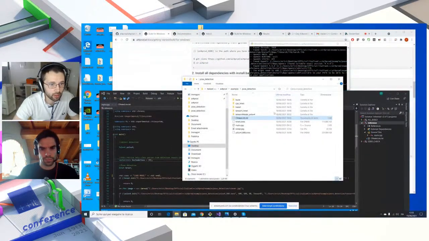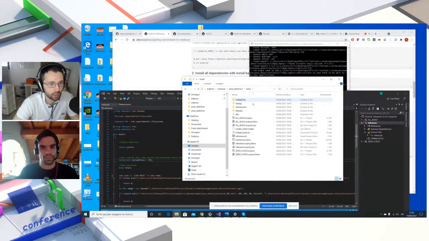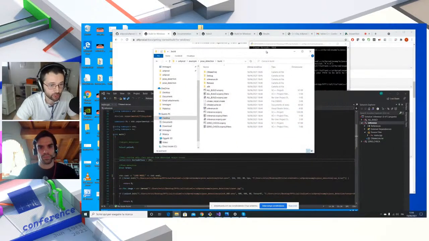As before, if you want to execute the example project, just open a new terminal. Create the build folder, and with the same CMake command as before, you can create a new Visual Studio project. This one is the one that will create the executable.